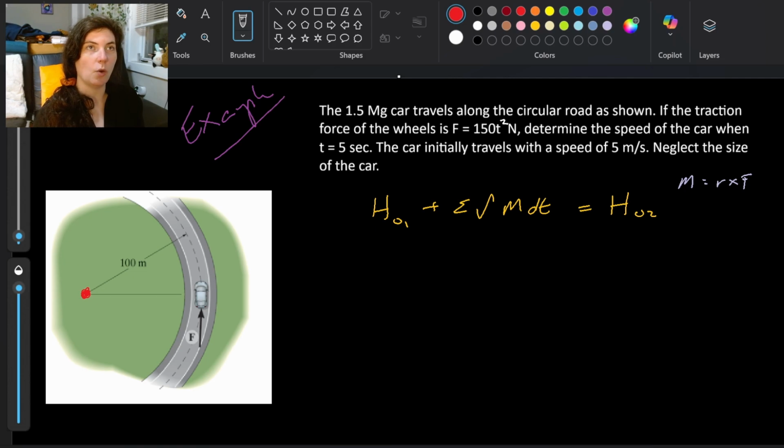And that's really the only force that's going to be contributing to our angular momentum here. That's going to contribute to this impulse portion. Because if we look at this from our top view, it's pretty clear that's the only force we see. This is our traction. Right? It doesn't indicate that it's moving up and down the hill at all. It doesn't indicate any side-to-side movements or forces.